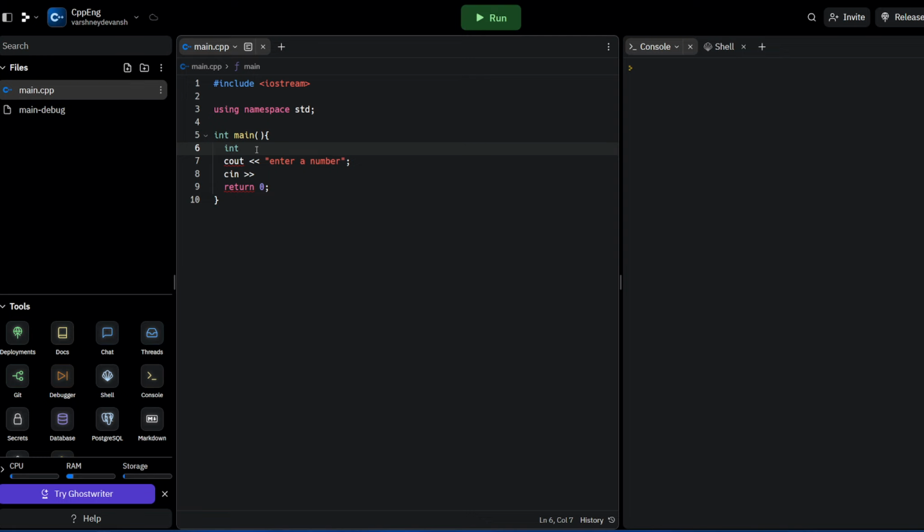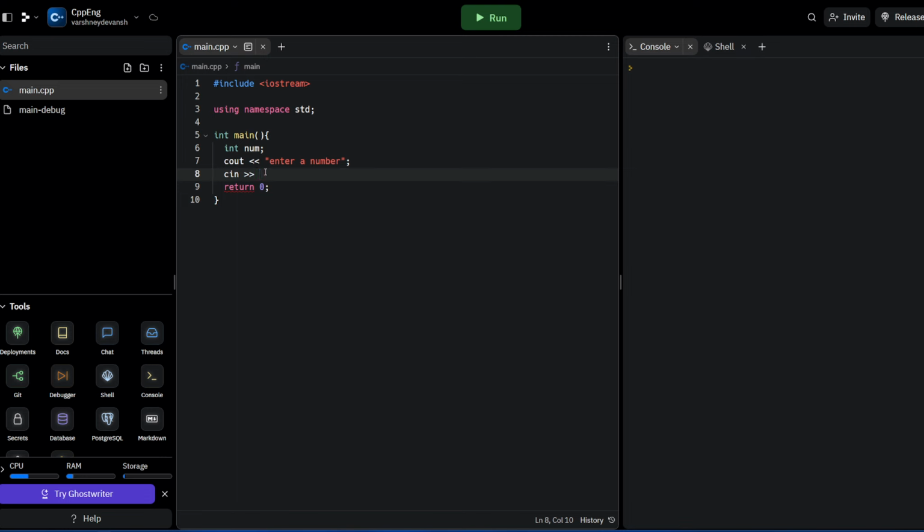I'll explain. But the first and simplest thing we can have right now is, let's name this as num. Okay, and let's put a semicolon here. If you put two semicolons, it's not going to show you any error. It's going to treat it as an empty line, or just nothing. But for the compiler, if it sees another semicolon, it's going to treat this as blank entirely and skip everything here. Got it? So you don't have to worry too much about it, but it's better to put semicolons.